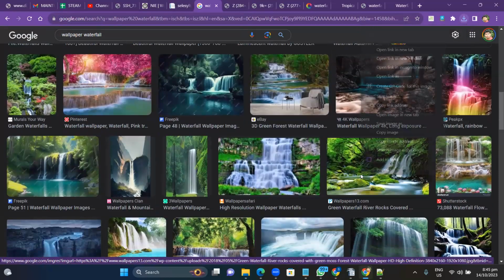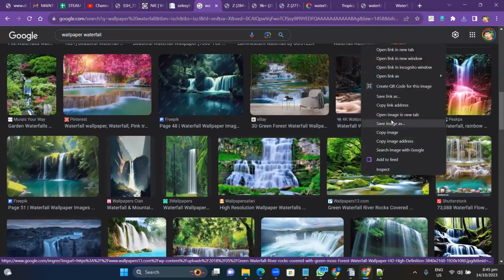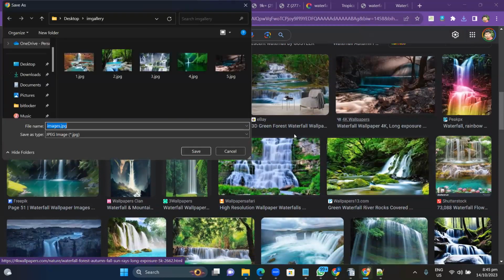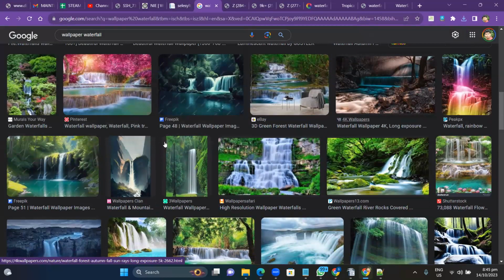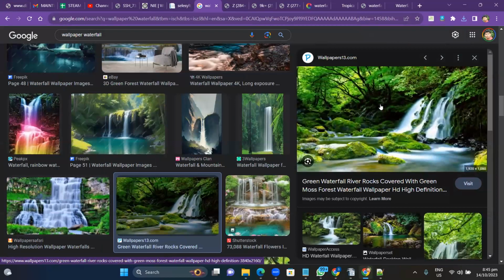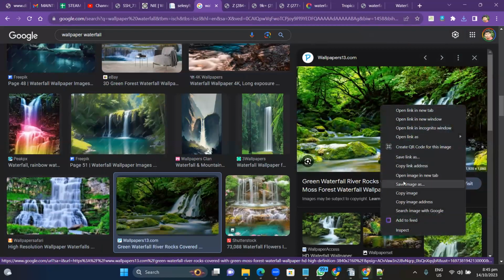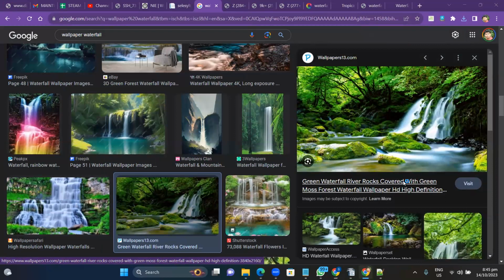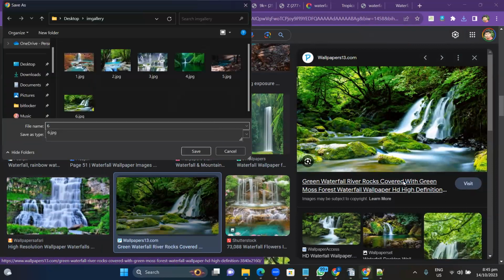This one as 6. Okay, I have 6 files now. Now let me download all 6 large files. This is the 6th. Right click, save image as. I will save this as large 6, 6L.